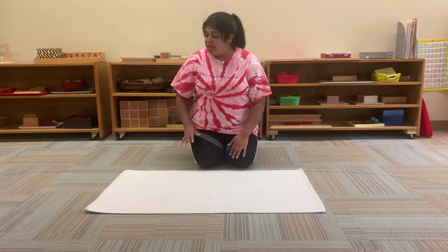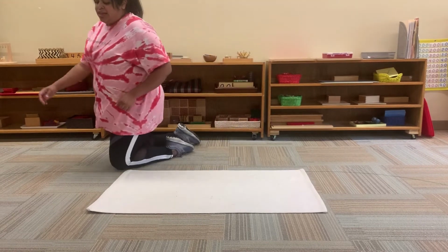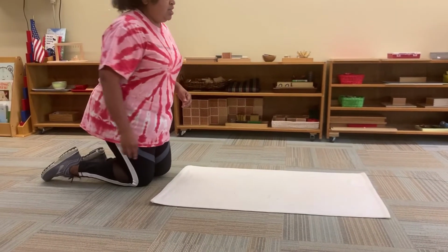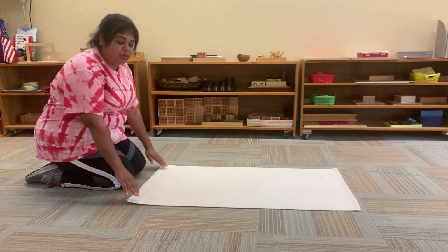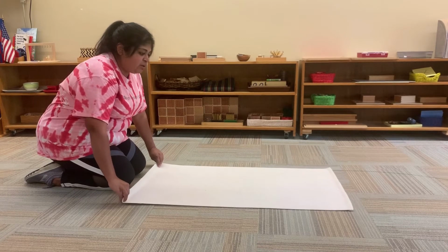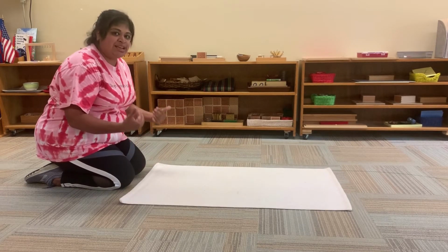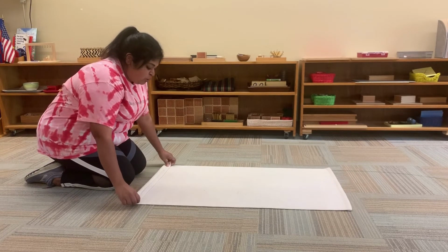To start out with, I'm going to move to this side of our rug. And I'm going to position myself right here to where I can grab this edge of the rug, and I'm going to start rolling it. And there is a little song that you can do to keep a pace as you're rolling and make it a little bit more fun. And it goes like this.